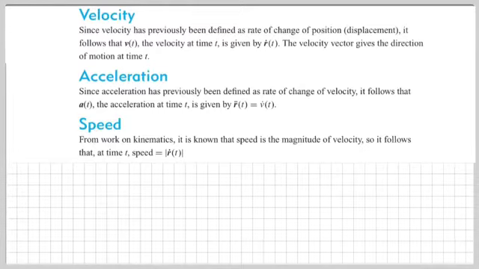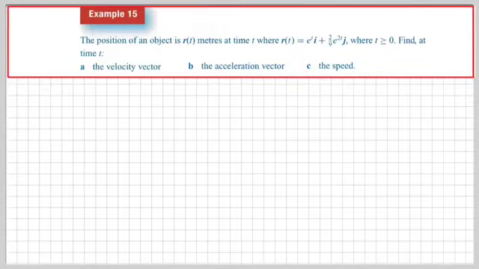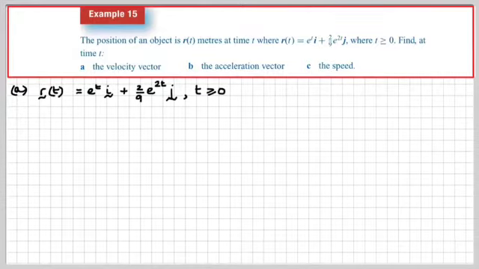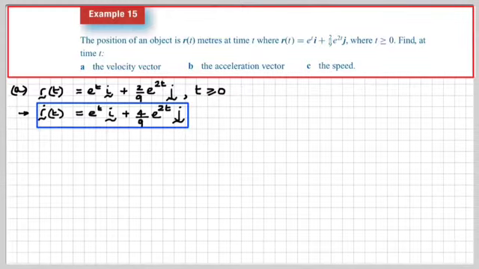Now let's go and do some examples. We've got an object here, and that is its position vector function. We've got to find the velocity vector, the acceleration vector, and the speed. No problem. Here's the position vector. Do the derivative of that to get the velocity vector. See if you agree. Do you? Yes. Good. There, Mr. Box, thank you.